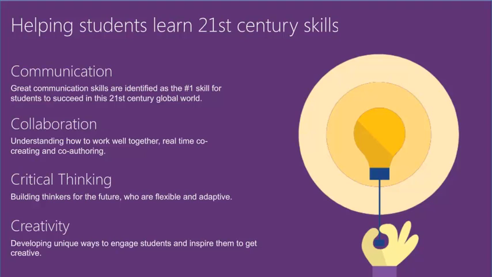It's about great communication skills. It's the number one skill that students need to have. Second should be collaboration, not just getting things done by themselves, but considering the complexity of the workplace, they should know how to work very well together and do some real-time collaboration, co-authoring on the content, and then bringing back the project all together.